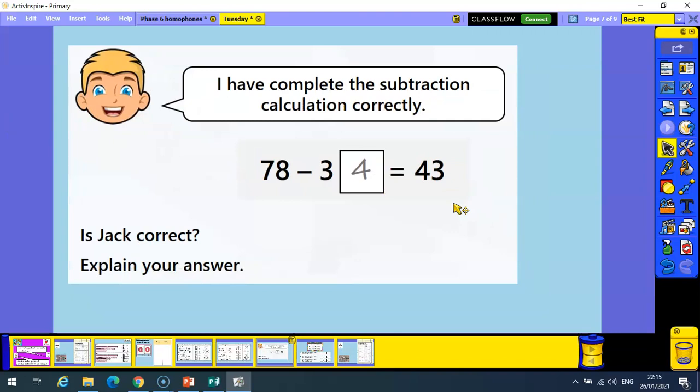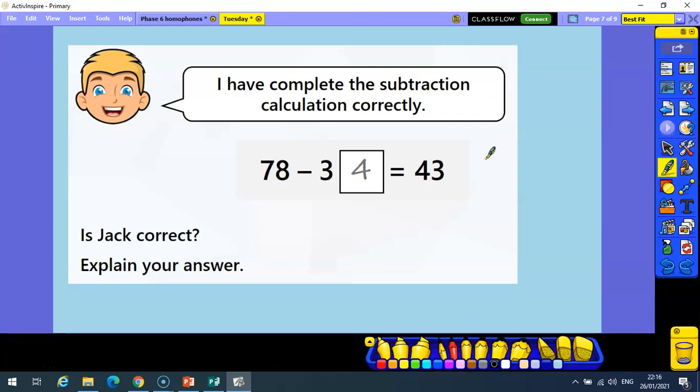So, for Jack, it was a missing number. It wasn't the regular type of subtraction. We weren't doing 78 take away 34 to get the answer. He actually had the whole and this part, and he needed to find the other part. Now, if we are given the whole and we are given a part, we are still taking away. Okay? So it's still a takeaway, but instead of taking away this number, take away this number. That's it.